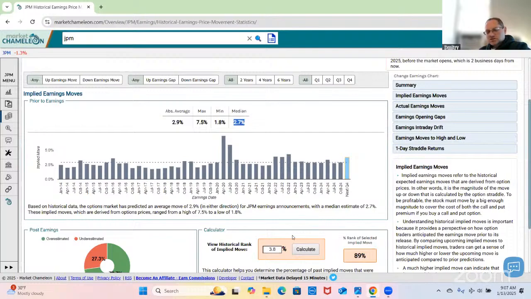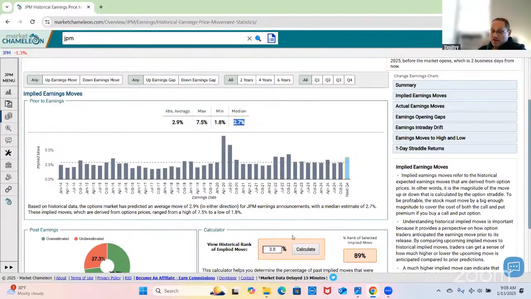So this now gives us an idea of where the straddle is currently priced relative to historical values. And if you have maybe a particular opinion that this time around we're going to be on the high end, or this time we're going to be on the low end, now we have these observations to reference.